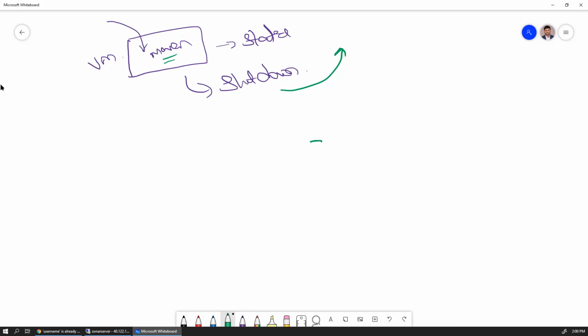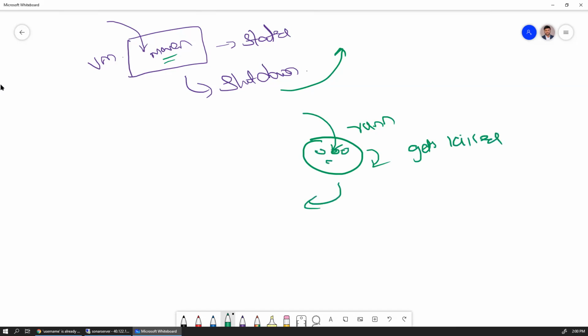But in case of a container, when the container is running and you download something, and if the container gets killed, that is, if the container is shut down, and if you start the container back, this data will not be there. So these containers are designed in an ephemeral way. Ephemeral means they will not store the state of the application. State of the application is never stored in the container. That means your application that is sitting inside the container should not hold the state. State should be held outside the container. So your application should always be stateless.